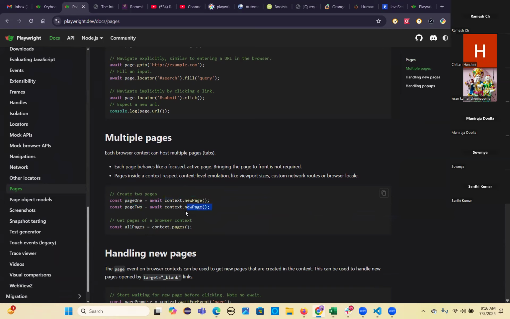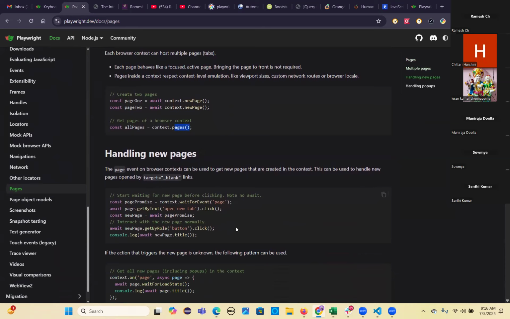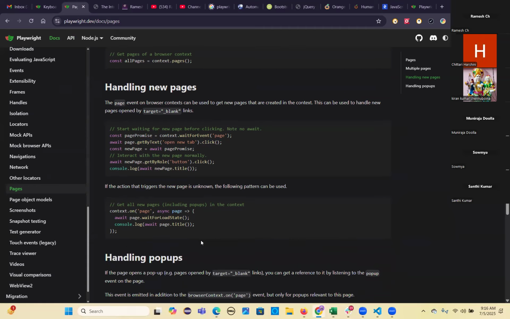Like that, you can create new pages, and you can go to any number of pages, handling new pages. See, wait for event. That's what we did. So page promise, context, wait for event, and you are clicking, then you're assigning to that new page. That's what exactly we did, right? So why is it not working?